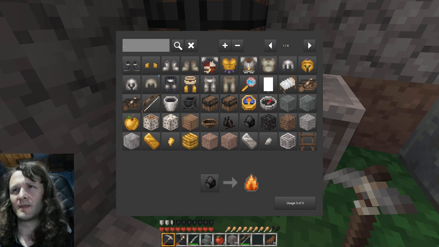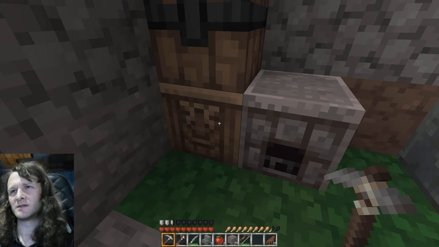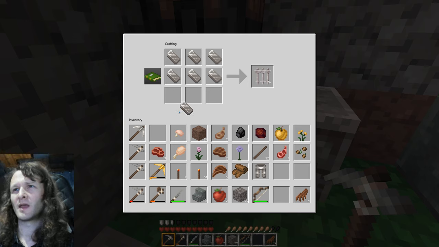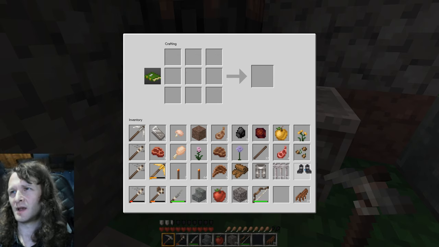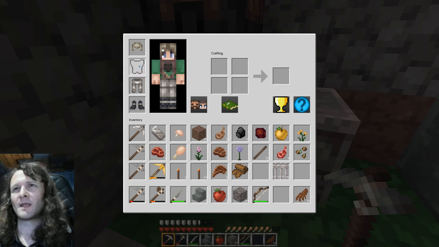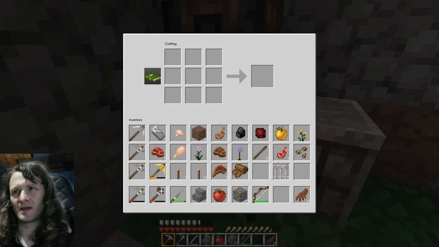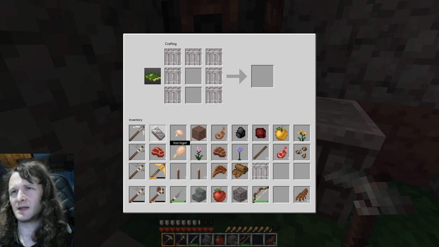How do I make, well, what's this? Chain boots? How do I make chain? Oh, is chain better? I'm gonna make chain boots. And chain mail. Let's make some chain mail. And chest plate. What was that? This and then that? I instantly forgot.